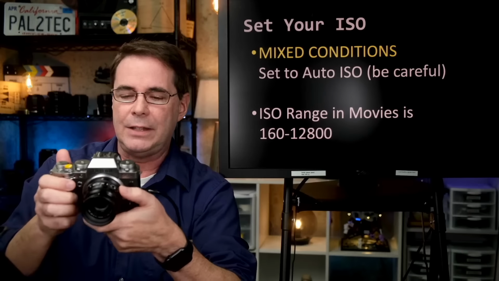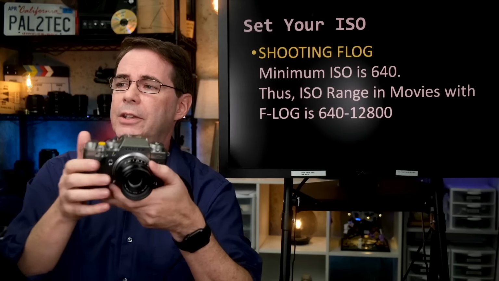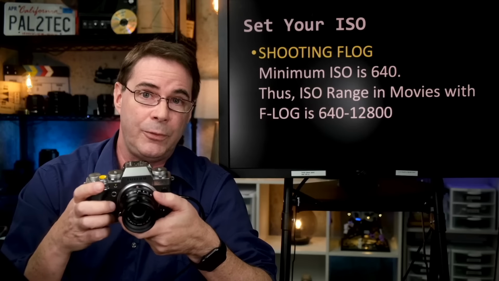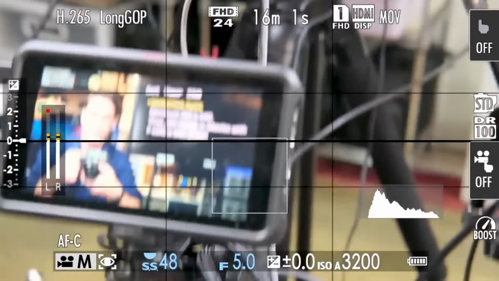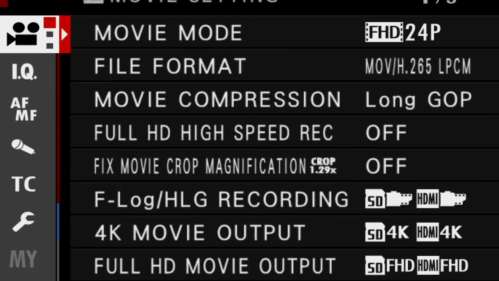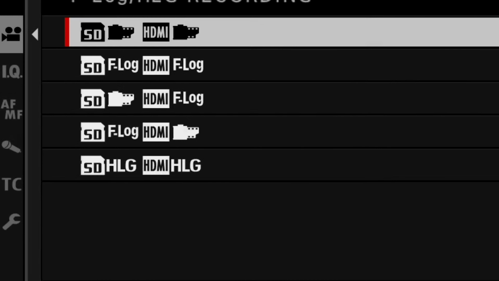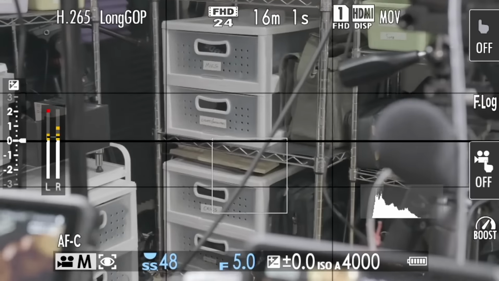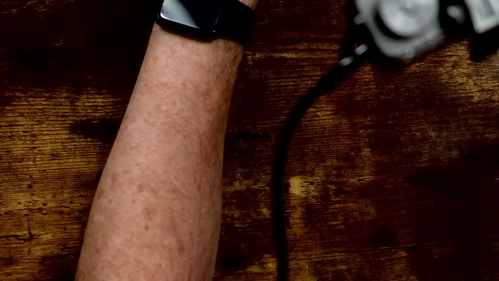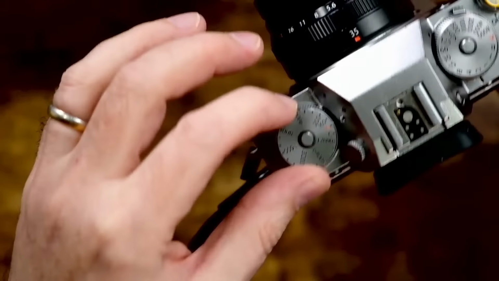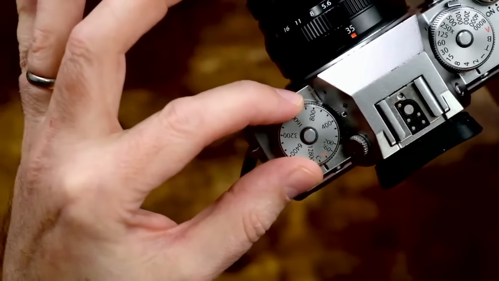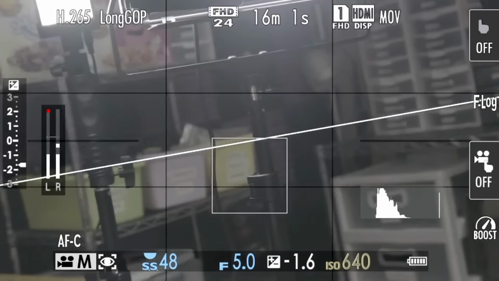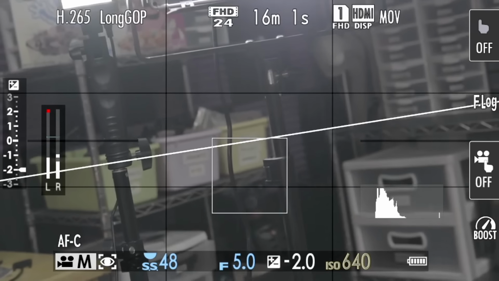All right, so the next thing is, if you are shooting F-Log, for those of you that shoot F-Log or want to shoot F-Log, if you go into your video settings and change your F-Log output to F-Log, just like that, now have a look at this, okay? If I try and change my ISO, let's say I want to set my ISO to 400, I'm setting my ISO to 400, okay? Look at the camera. 640.